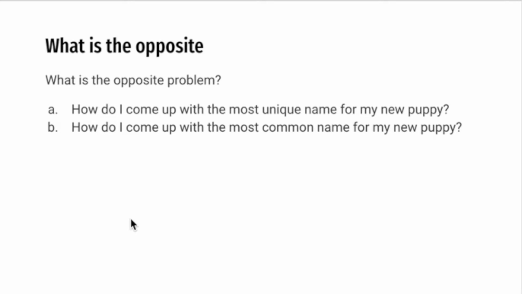So, a potential opposite of that would be asking, how do I come up with the most common name for my new puppy? So, part of the reason this can be helpful is this feels a lot easier to start to generate answers around. And whether I know that they're the most common names or not doesn't really matter. But like the first thing that came to my mind is Bob. So I might just generate some names that to me feel really common, because this is a personal problem of naming my dog. And what that can do, sometimes just the act of starting to write down, generate things can really help us get ideas.